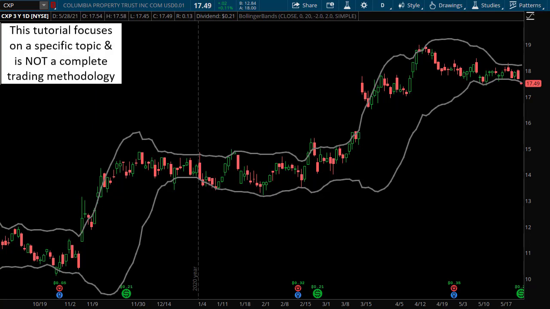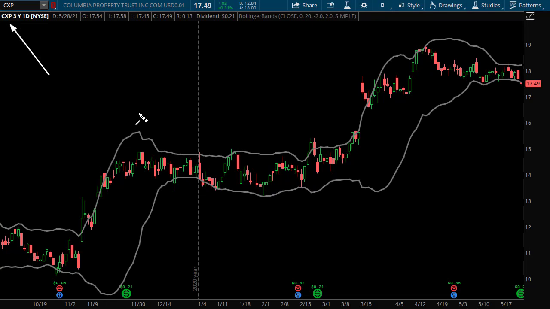So real quick review on options and Bollinger Bands. I start with the underlying chart. Okay, we're looking at CXP here. And what I do is I scan for Bollinger Band squeezes. A lot of trading platforms have ways that you can scan for those. So that's the first thing I want to do: scan for Bollinger Band squeezes in the underlying market, meaning the stock. By the way, you could do this with options on futures, Forex, anything. So the key is first to start here.